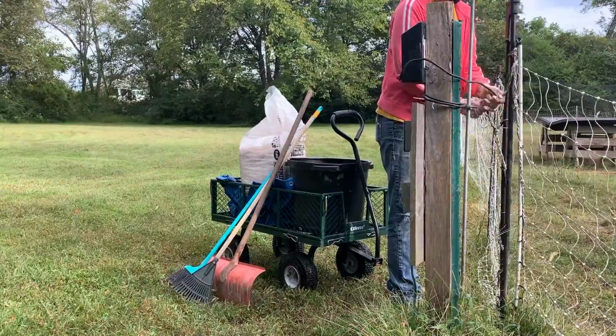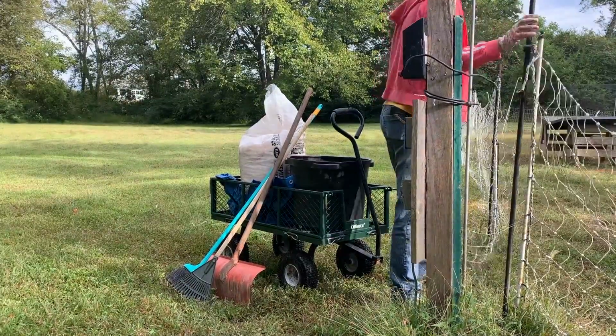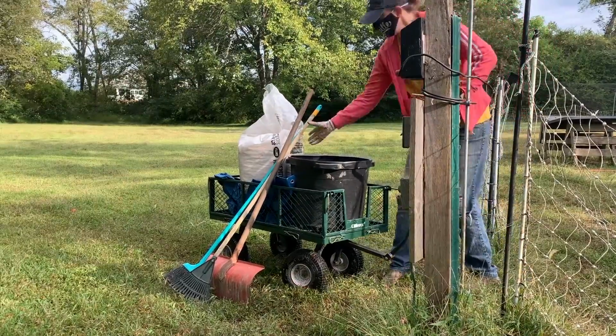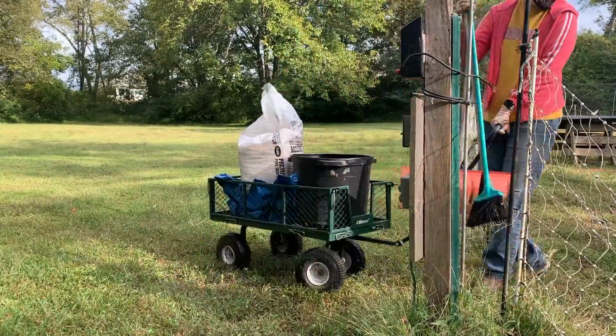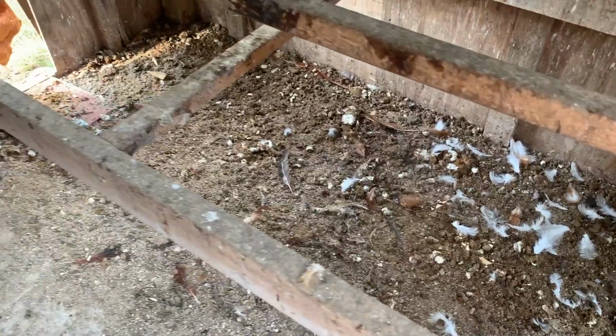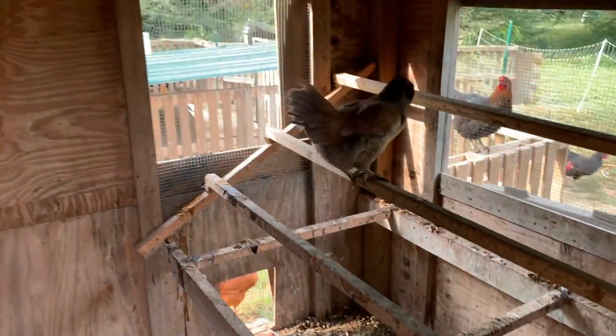This fence has been great because this has helped keep a lot of predators out, from coyotes to local dogs to foxes. And so it's got a nice gate that I open up and I can get my stuff on in there. Once into the larger coop, you can see it's a hot mess. There's the hens wondering what's going on.